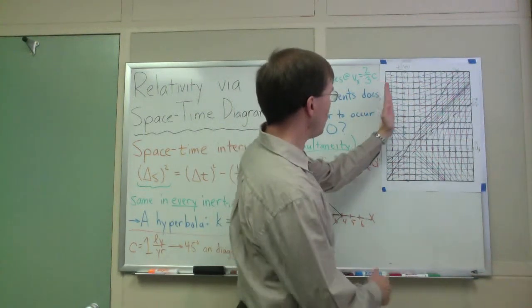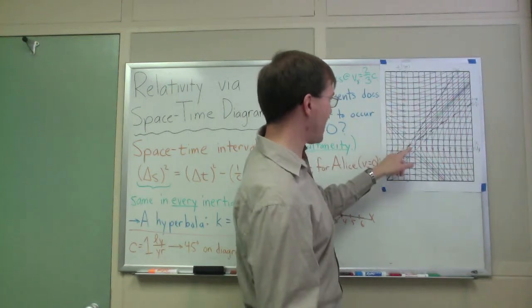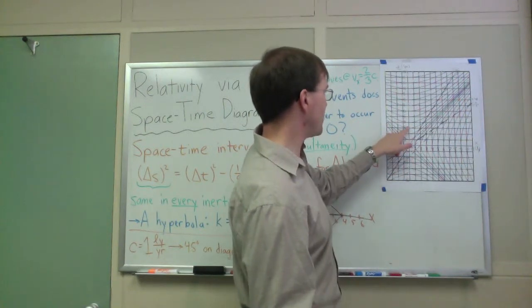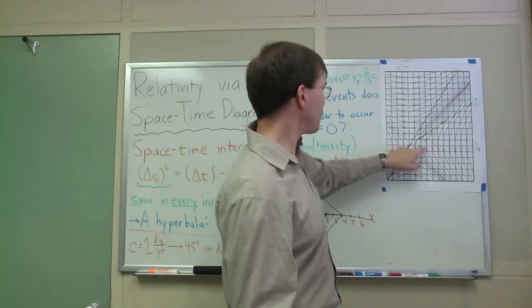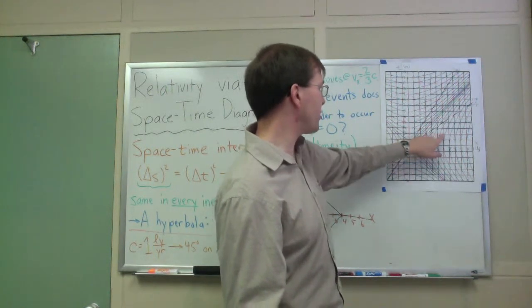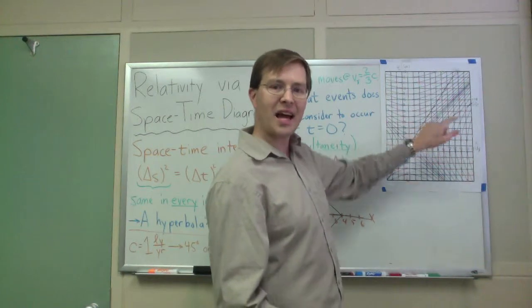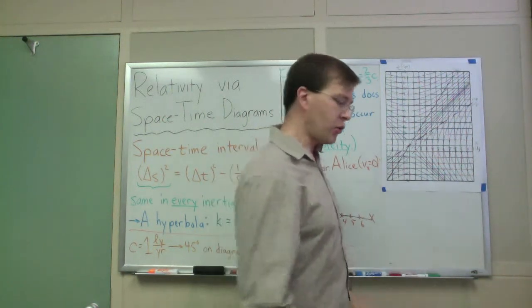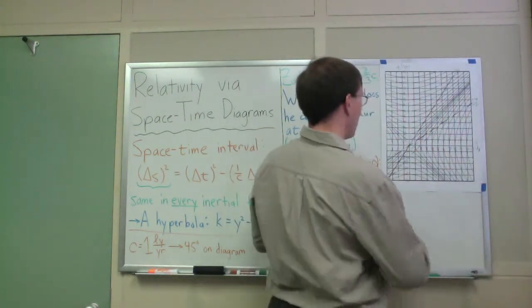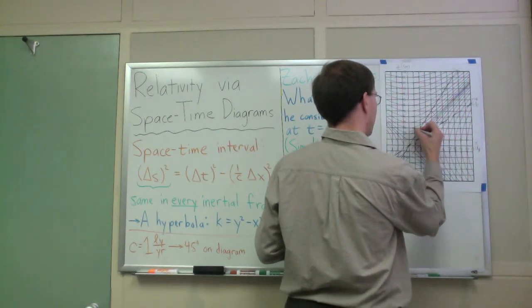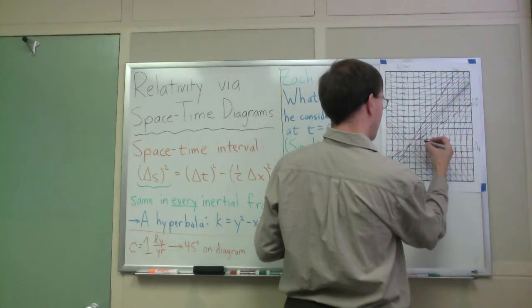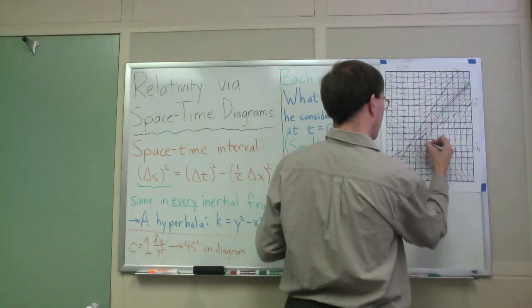Namely, this is Zach's path at a slope of 3/2, 3 years up for every 2 light years over. This dashed line, look at it, 3 light years over, 2 years up. It's exactly the inverse of the slope. Another way of thinking about it is whatever angle you measure down from vertical here has to be the same angle that you measure up from horizontal here.